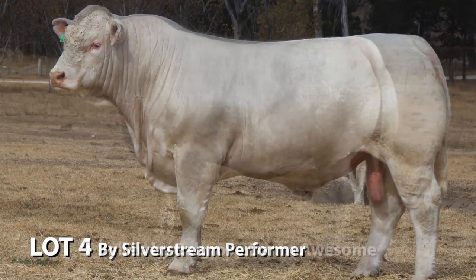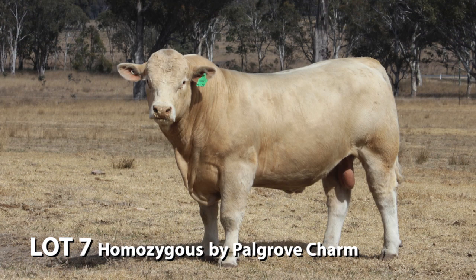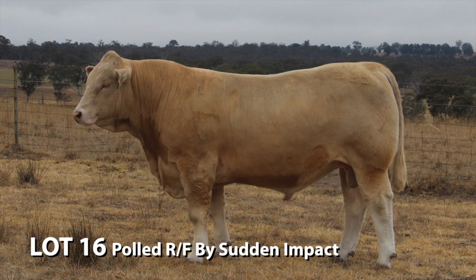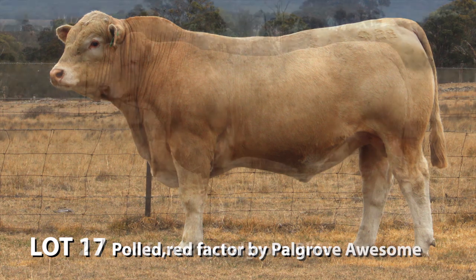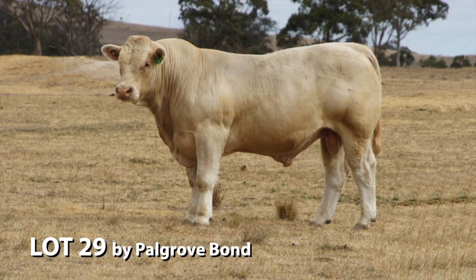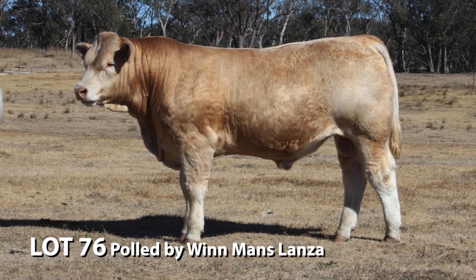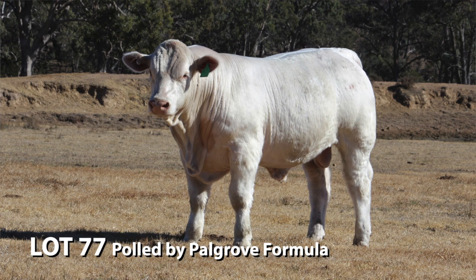We've really been focusing on carcass fat cover, maintaining high muscle, improving fat cover, and maintaining or increasing growth across a bigger percentage of our cattle. This year over 70 percent of the bulls in the sale are well above breed average for high muscle, fat cover and marbling, and about 80 to 90 percent are well above average between weaning and final growth. We've maintained balance without extremes, and it's great to have figures matched by phenotype — what we're seeing physically is being duplicated in the numbers.